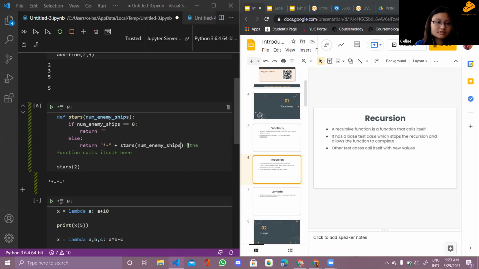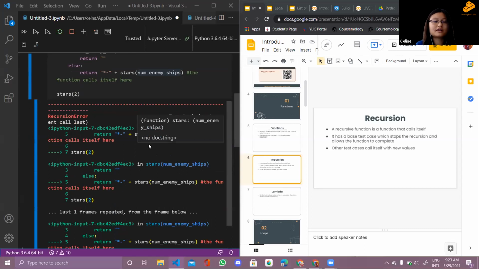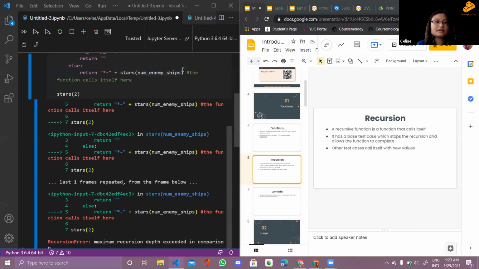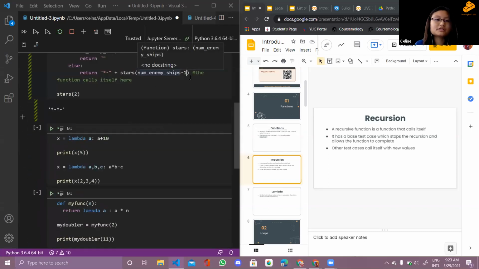Because if I remove the -1, as you can see, it's executing the cell, and you'll run into an error. Python will throw you a recursion error because it does not know when to stop, and the code will just keep going and going nonstop. That's why it's important to have something to stop the code, which in this case is this -1 over here.